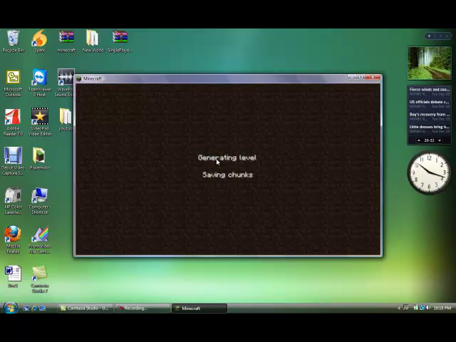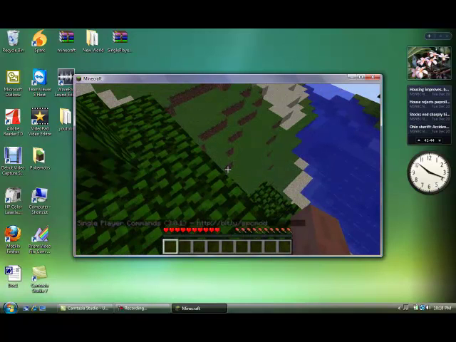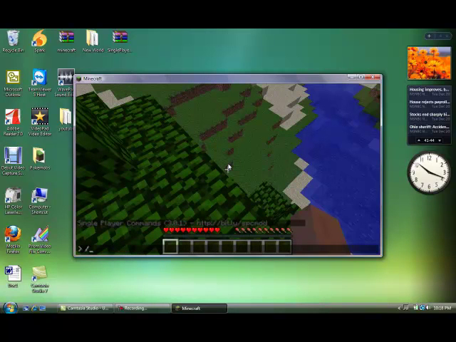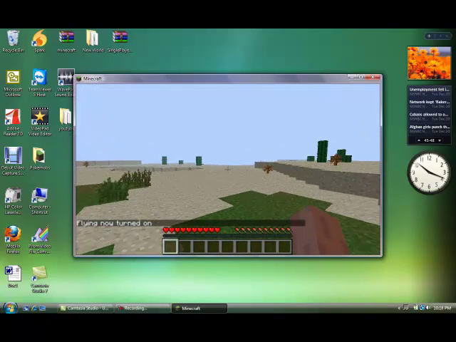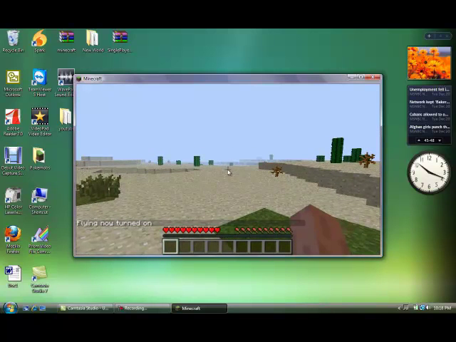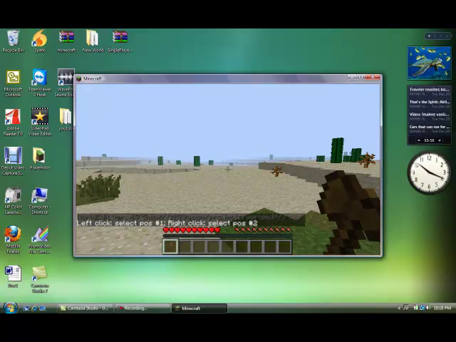You'll see right there, single player commands, so you know it works. And before anything, you push T slash fly. This will activate their type of flying, which I don't particularly love. And then, the first command I'm going to type is T slash slash wand. Doing this will give me just a little wooden axe. Looks pretty stupid, that axe, but it does a lot of very awesome stuff.